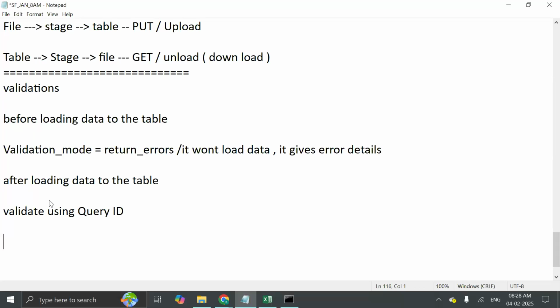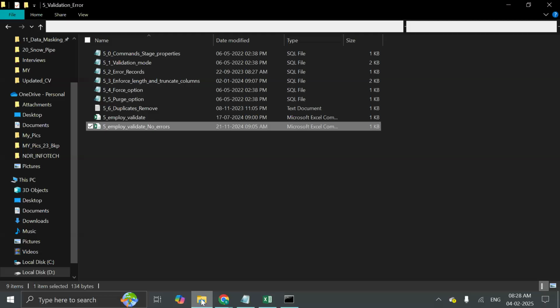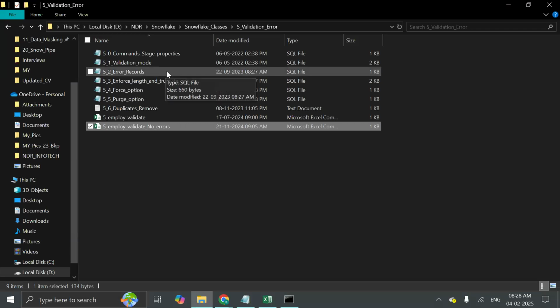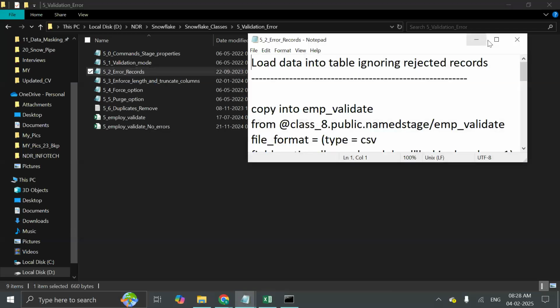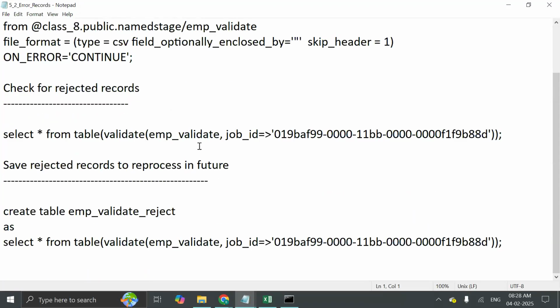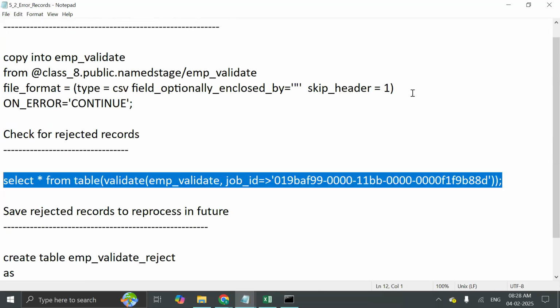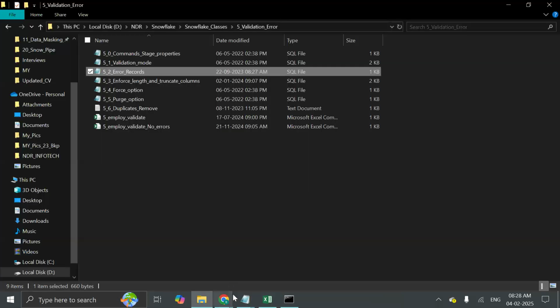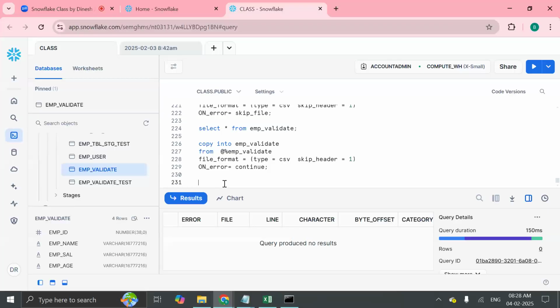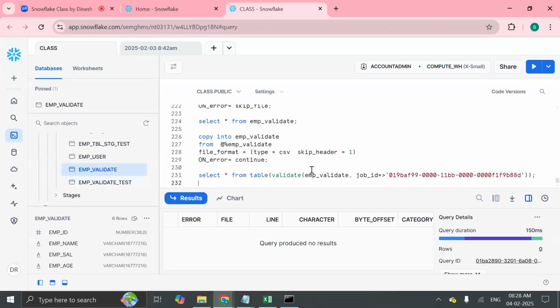So here, let me show you. Observe this one, this is the command. We have to use select star from table, validate table name.